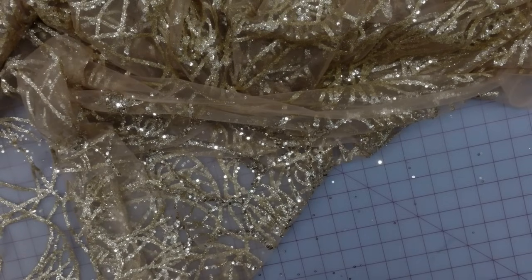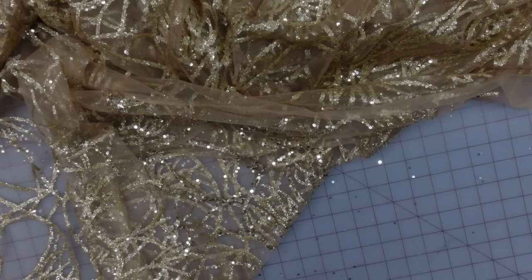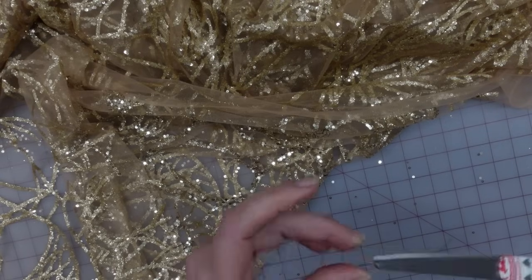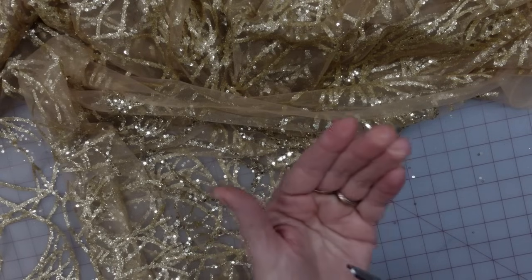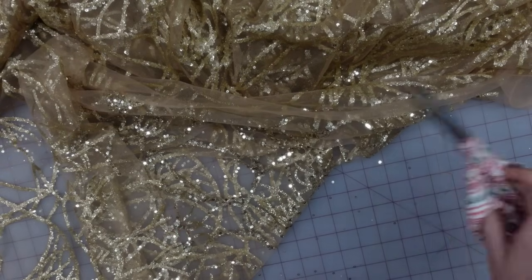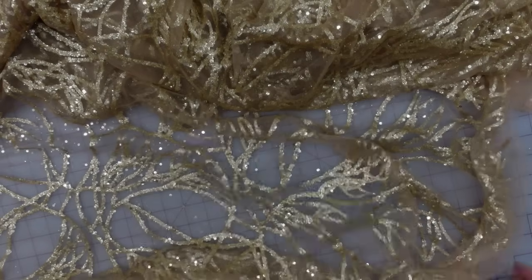These sequins are very small. I'm not going to use my really good scissors. I think I might use my Fiskars for cutting this, but I think that the Fiskars will cut through them. Yeah, they'll cut through it without any problem. So that's what I'm going to be using. So let me get 2 60-inch strips of this.